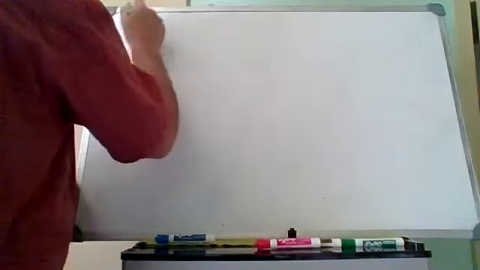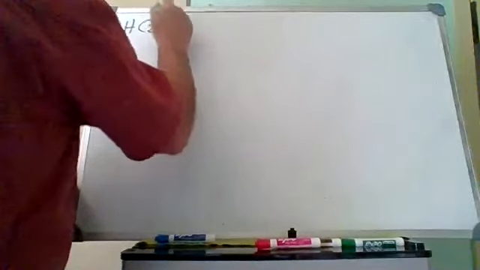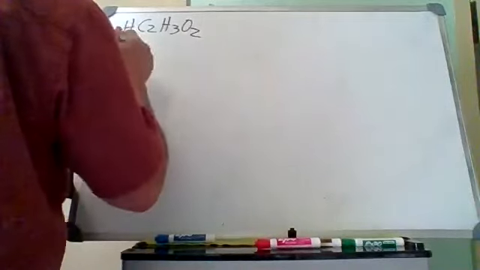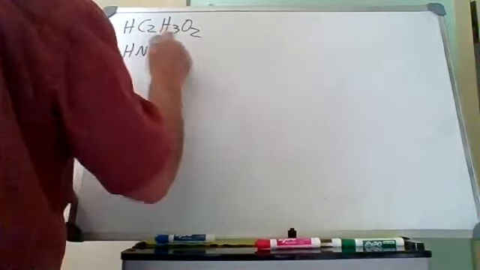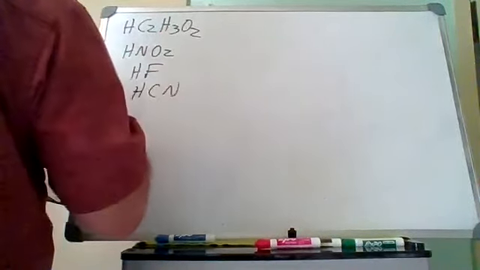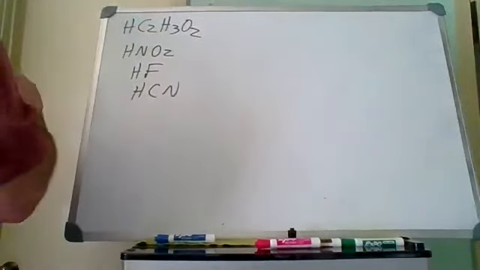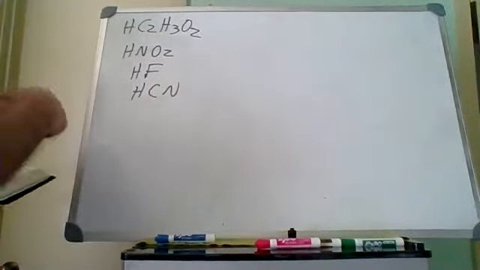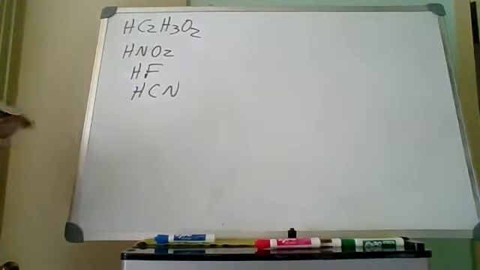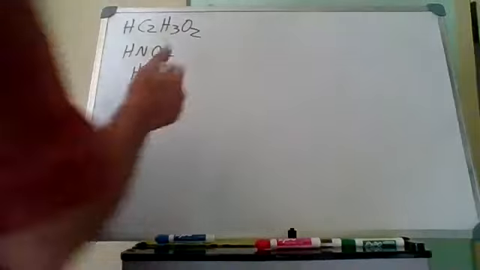All right, let's see here. Oh, the concept check, yes. So we have acetic acid, HC2H3O2, and we have HNO2, hydrofluoric acid and hydrocyanic acid. So we have equimolar concentration solutions of these. Okay, and to answer that question, we have to go and get the Kas back on page 547 in that big table.